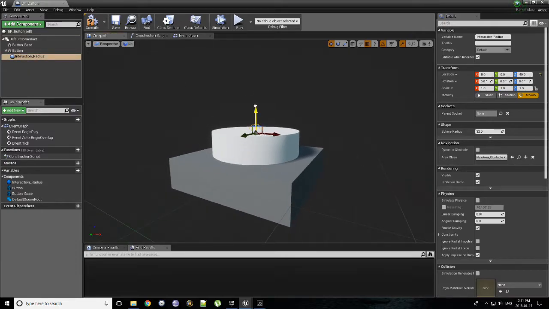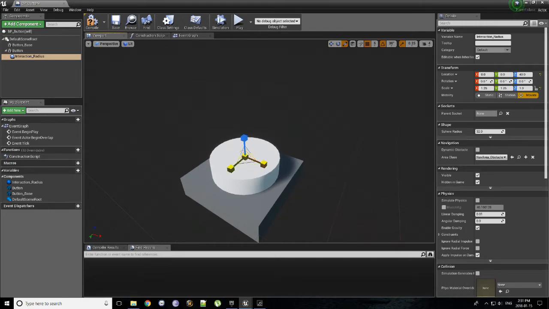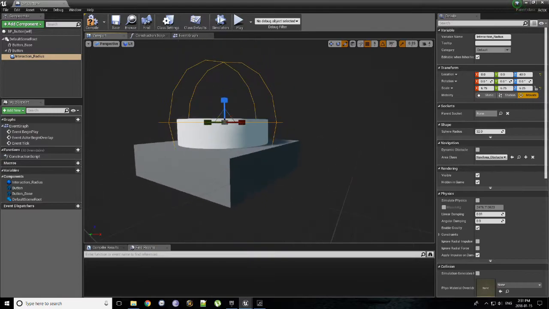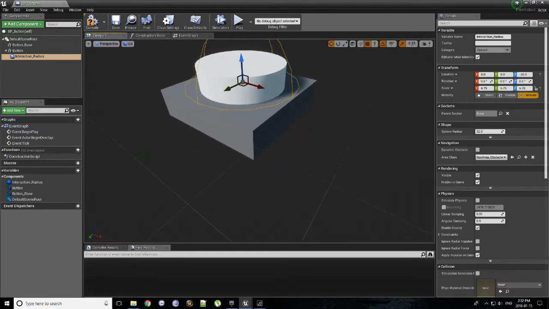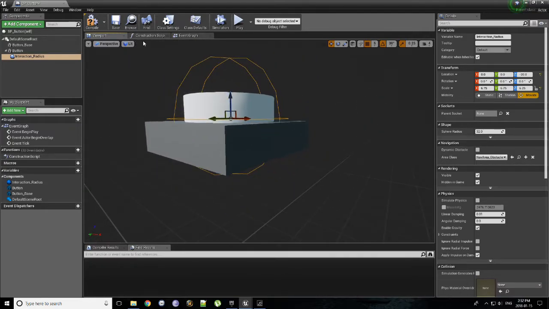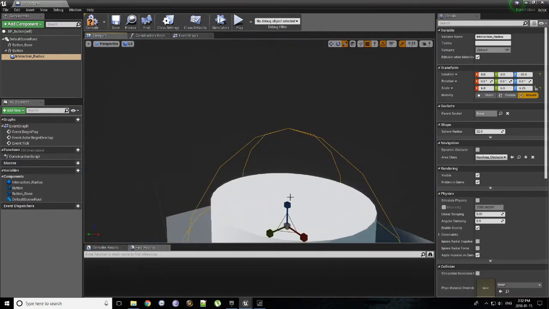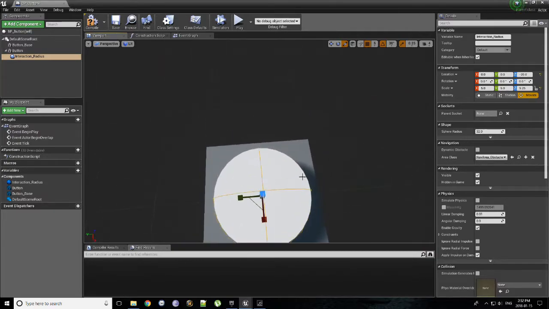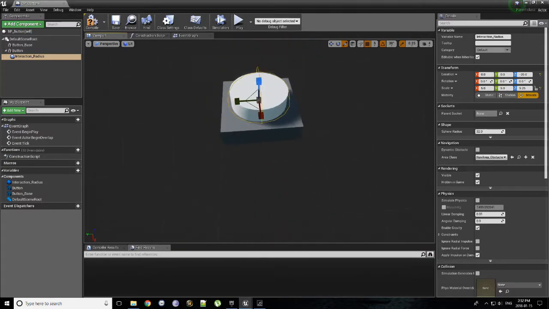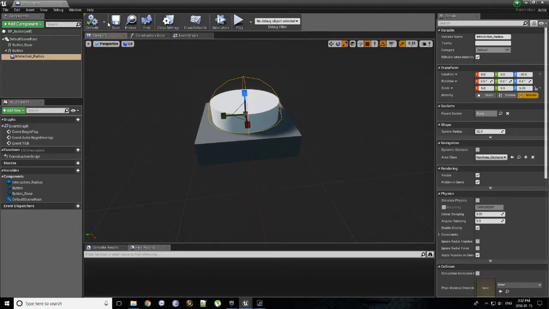So bring this up. It's quite small, so let's make sure it's going to cover the button. So let's scale it up to the rough size of the button. Bring it down just so that looks good. Maybe it can hover over the button. That's fine. It doesn't have to touch the button. Okay, that's perfect. That's all we needed to do. Just for good measure, maybe good to actually make it the size of the button. Okay, that works. Just like that. Perfect. So our button is set up, or at least our visuals of it.